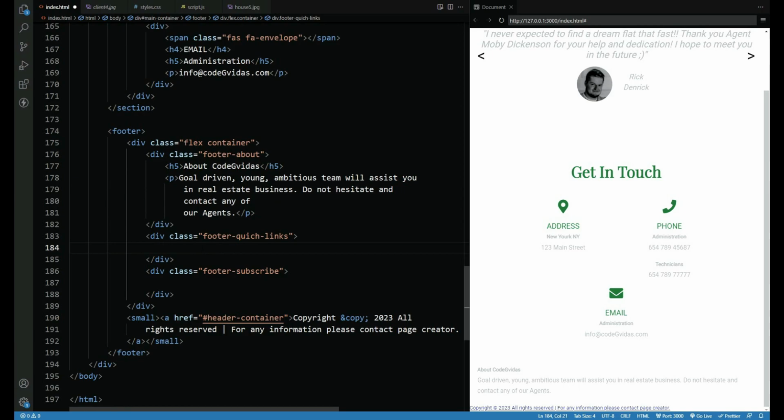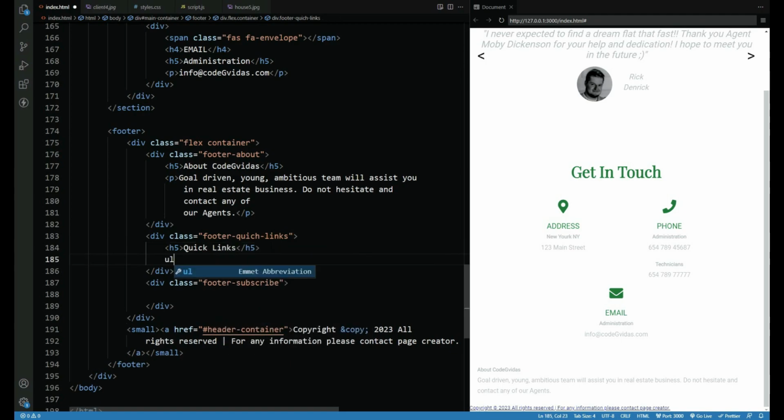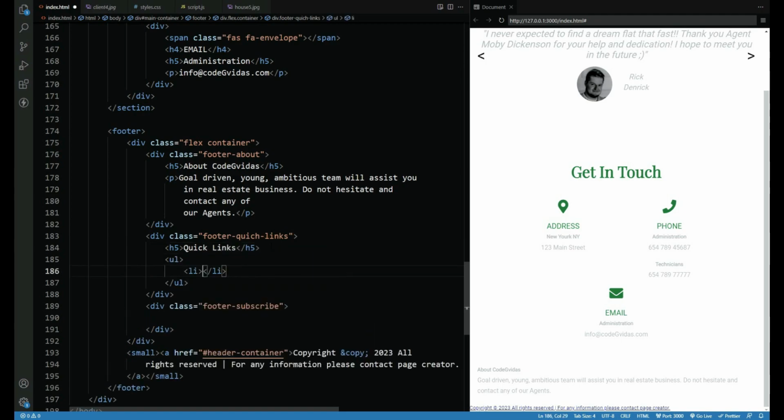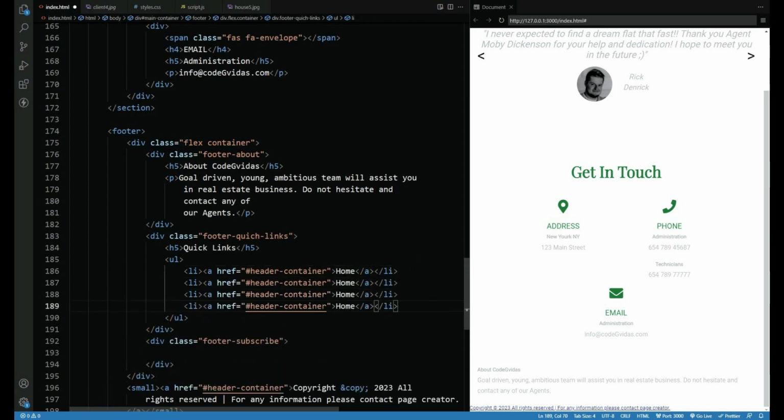In footer quick links element we need h5 as well. Quick links, unordered list element with a href to header container. It will go up. So home. Let's copy paste this one. We need services.